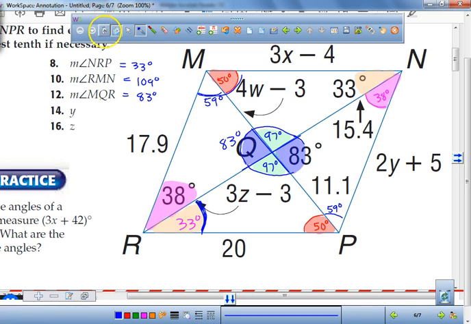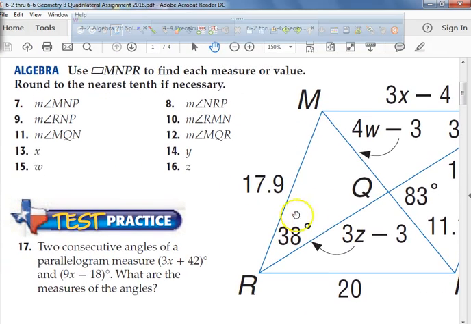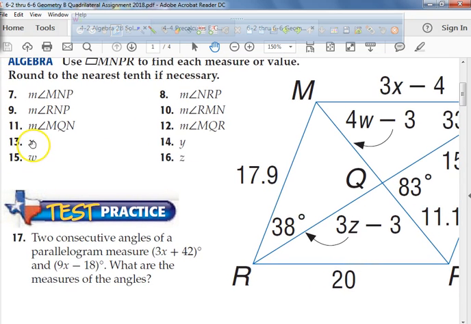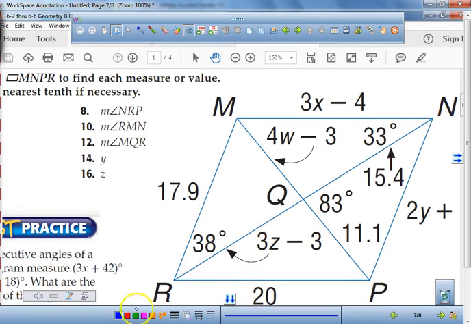All right, I'm going to clear everything out because everything that we have left to do has nothing to do with angles. It has everything to do with distances. Okay? So right now, it says number 13, you're solving for X. So right now, I'm looking for wherever there's an X on the page. Okay. So right now, I'm going to make something a little bit thicker than it needs to be.